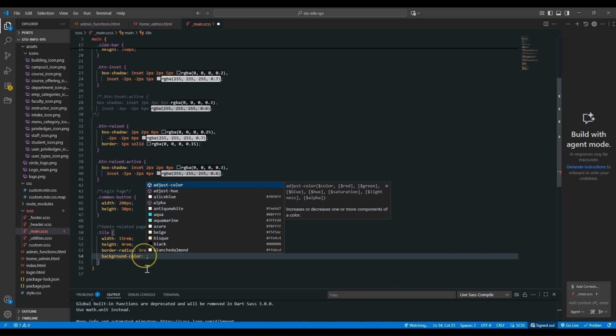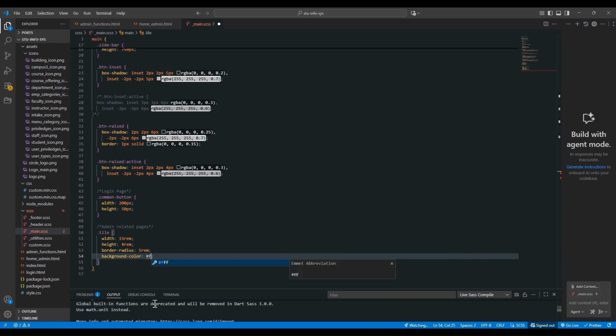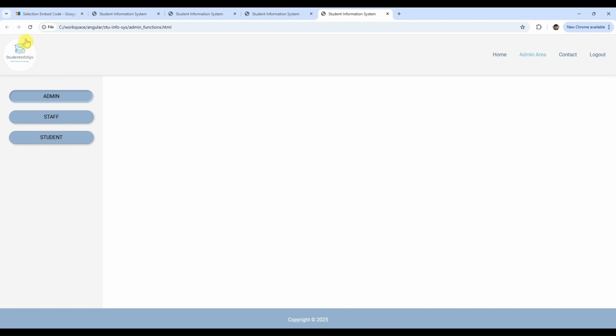For now I will add this color. Let me refresh, and we can see this kind of button.